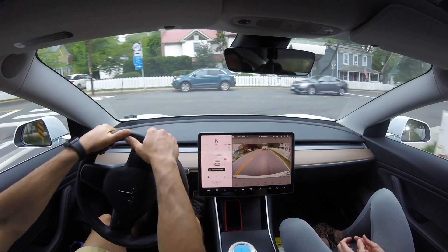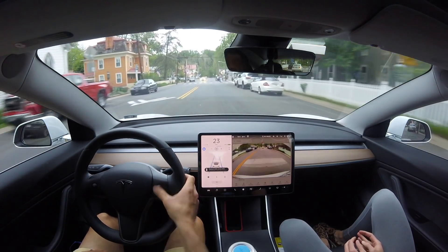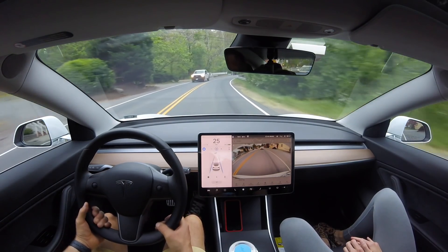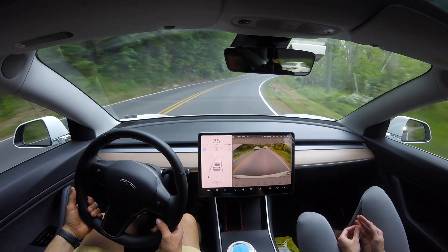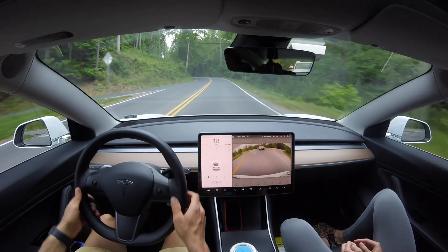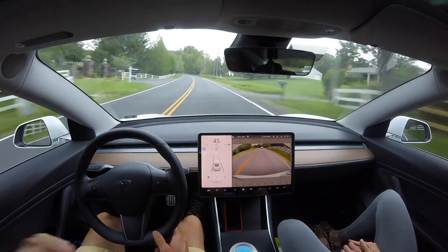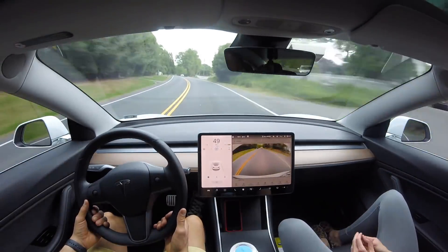We have a stop sign, but of course autopilot doesn't support intersections or turning at a stop sign yet, so I get the message take over immediately and disengage. Going through town now, I push the accelerator pedal — or you can pull down the drive stalk — to acknowledge at the railroad crossing. Really cool to see autopilot now identifying railroad lights as traffic lights and requiring acknowledgment. Some of these safety features, like acknowledging at every stoplight or stop sign and being limited to the speed limit, do get annoying — but they'll pay off when FSD software is ready for release.